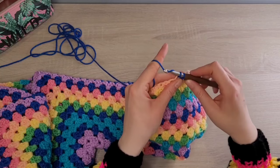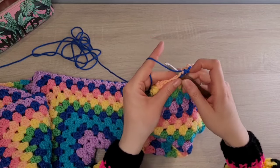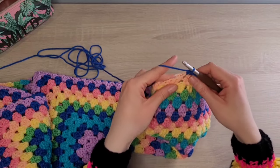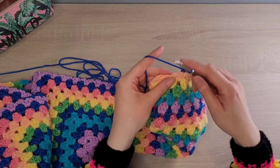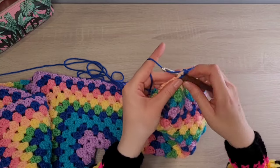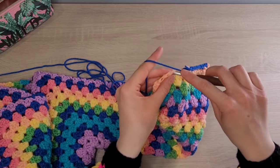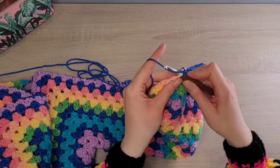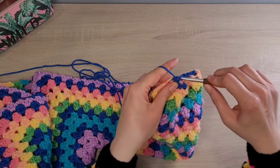Next one, single crochet. Next stitch, single crochet 2 together. We're going to keep doing this all the way around. Single crochet, single crochet 2 together. Single crochet, single crochet 2 together. Single crochet 2 together. Single crochet 2 together, all the way around.